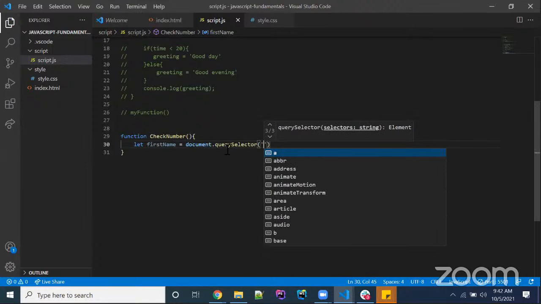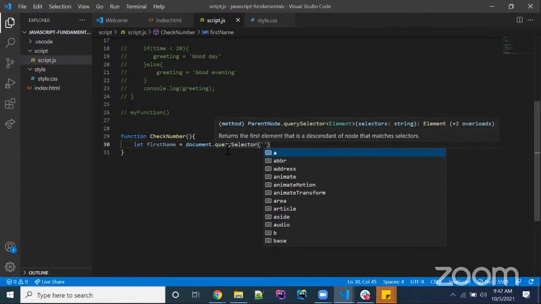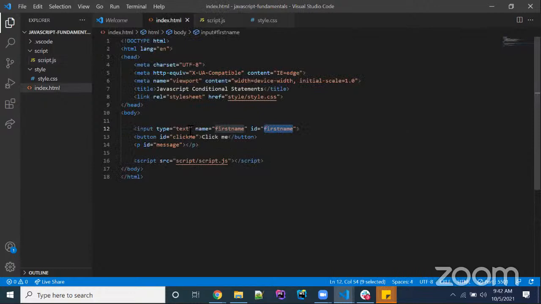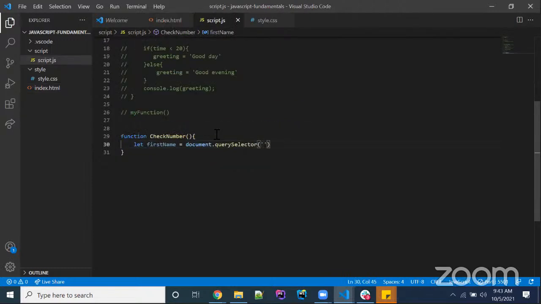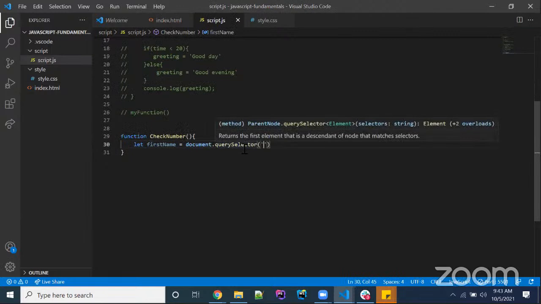The document dot query selector is what you use to select an item from the DOM. Your DOM is your HTML file, your HTML page. So from here in JavaScript, to access a particular HTML tag, you can use document.querySelector, document.getElementById, or document.getElementsByTagName, depending on what you want to achieve.